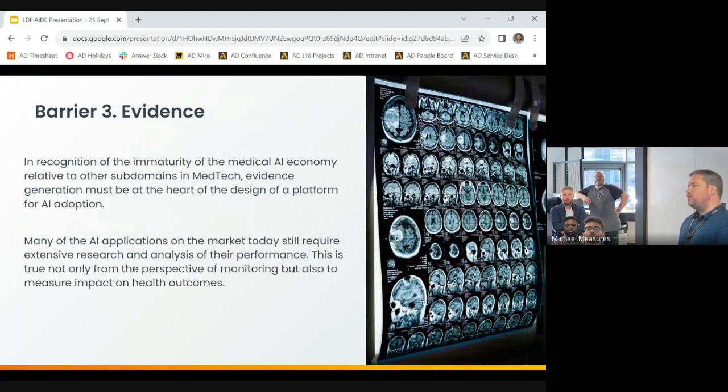The third barrier is driven by a lack of evidence for some models. Enthusiastic small startups might have a model trained on a dataset that isn't directly applicable to the use case it's being deployed for in a hospital. There's a need to almost steward that into proper production, making sure there's evidence gathering at the point of deployment and procurement. You really need a platform designed from the ground up to support this interim step — so you don't go straight from picking a model off the shelf to full-scale rollout, but rather do some pilot studies or trials within your clinical setting first.